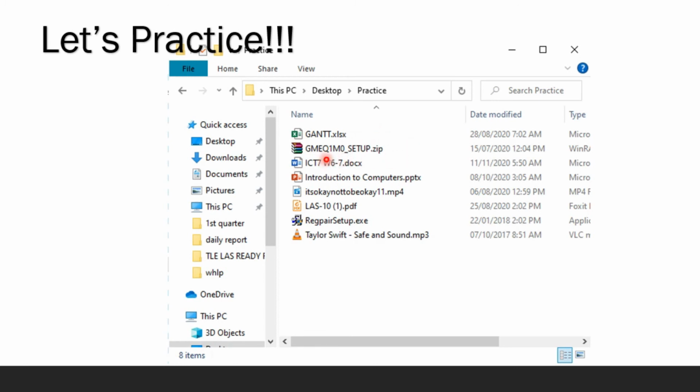Another, we have setup.zip. This is a compressed file. Another file we have is ict7 w627.docx. Its file extension is .docx, meaning this was created using Microsoft Word. So this is a Word or document format. Another we have Introduction to Computers.pptx, meaning this is a PowerPoint.